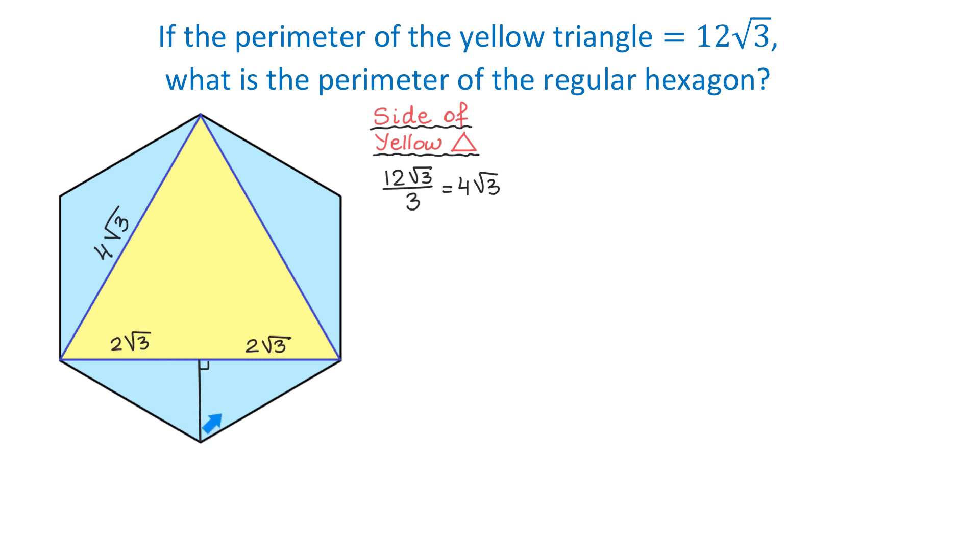Let's talk about this angle. In a regular polygon of n sides, we find an interior angle using the formula n minus 2 times 180 degrees divided by n. A hexagon has 6 sides.